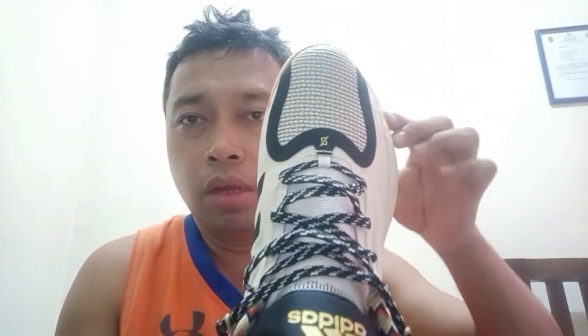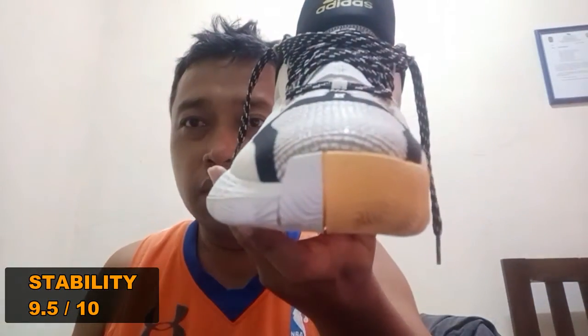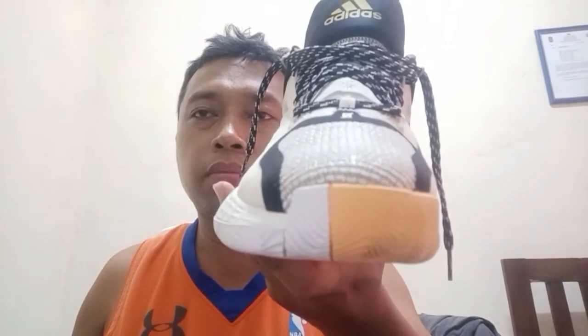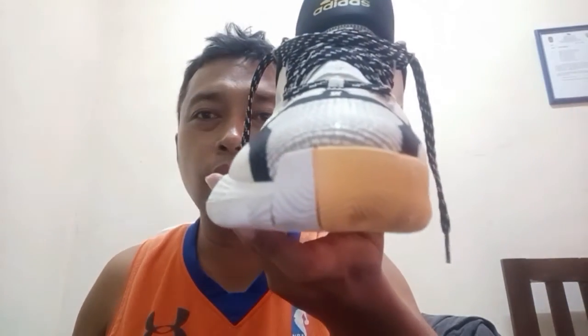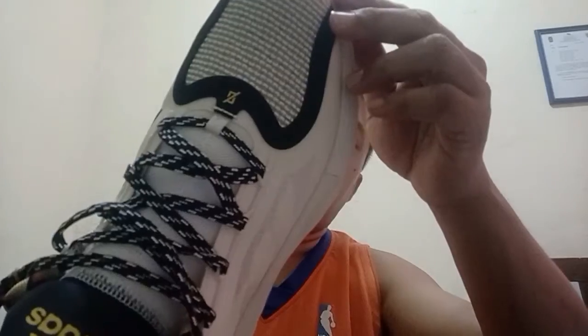Take a closer look at the shoe design. Stability, you don't need to worry because look at that, how wide is that outrigger. It protrudes that much. Now take a closer look. See, comfort. Okay, I was able to give that rating.